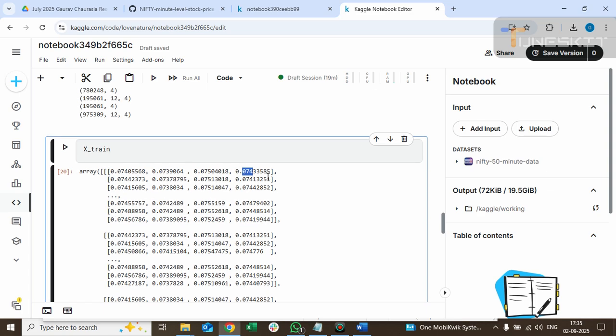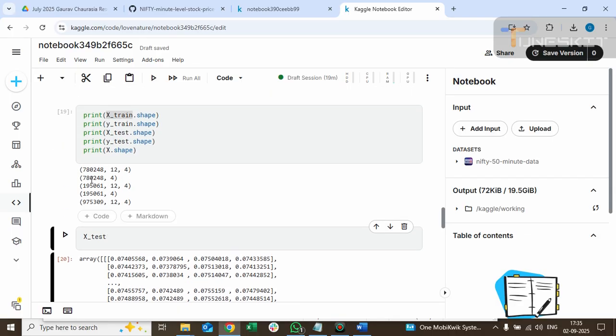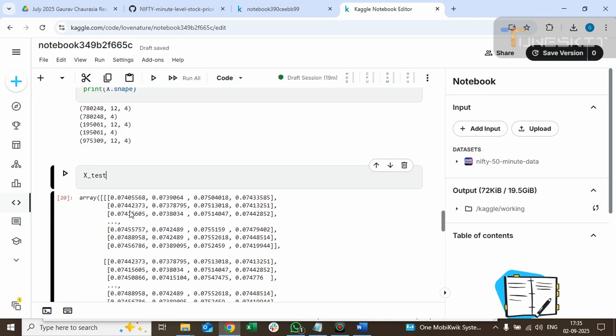So we have these 4 columns here in X train. Similarly, in the X test we have 4 columns. In the training data we have 4 columns and 7,80,248 rows.